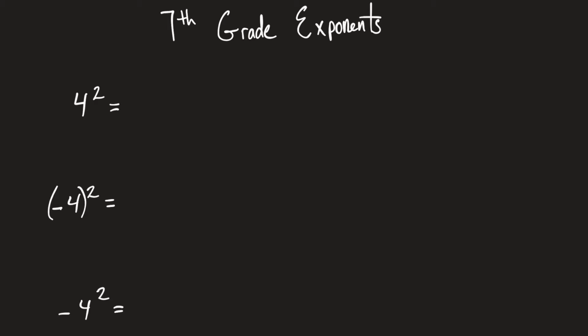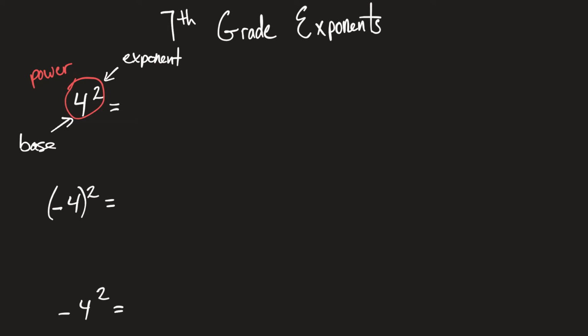Okay, we're talking about 7th grade exponents. And in case you didn't know, what I should tell you is this 4 is called a base. And the little baby 2, that's the exponent. And all together, we call this a power. And so that's really all you need to know.